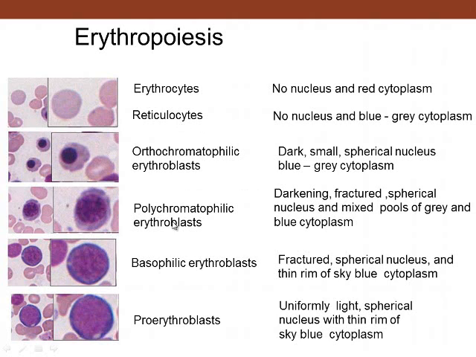And then the polychromatic, you've got more than one color, and you've got a more euchromatic nucleus. And then the next younger one, you still have a fractured face, but a darker cytoplasm and less polychromatic staining. And then in the proerythroblast, you have a more homogeneous nucleus, not fractured, no lights and darks, and a thin blue rim of cytoplasm, uniform. So those start with what you know, and then back up to the youngest form.